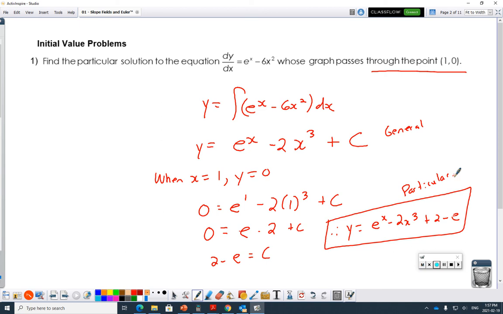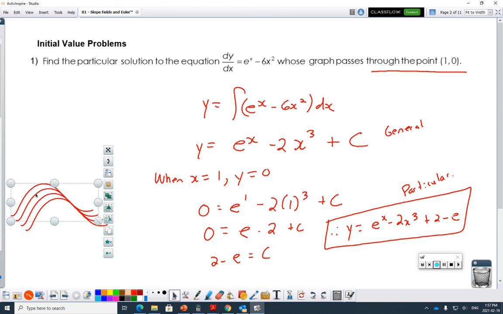So if you wanted to picture all this, I don't know what the graph of e to the x minus 6x squared looks like exactly, but there were many choices. So if this is what e to the x minus 6x squared looks like, I had all these choices. Oops, I didn't do a very good copy of that here. I know what I'll do. I'll use a function I have on these. Go to here, and I'll just make a bunch of duplicates of this while you're copying. Duplicate, duplicate, duplicate, duplicate. See? There's all these choices I had. Oh, has it joined them all together on me? All right. I got to pull them apart.